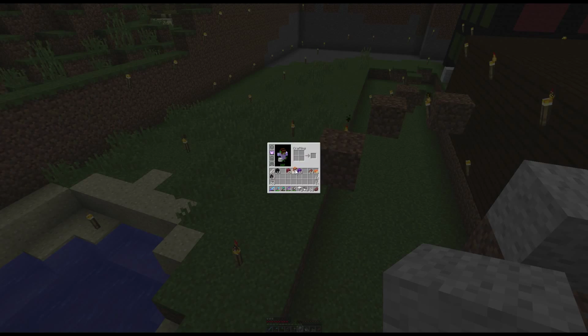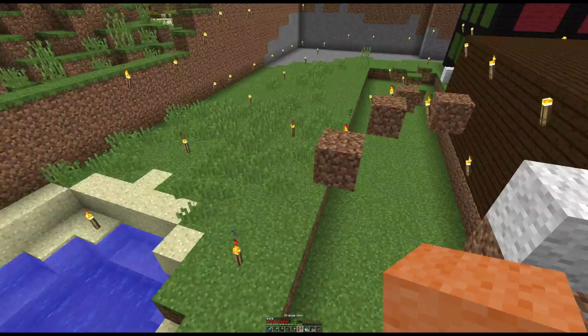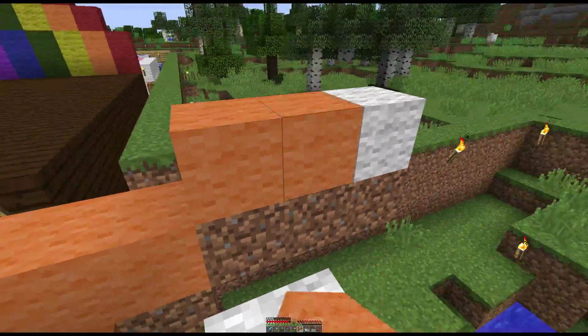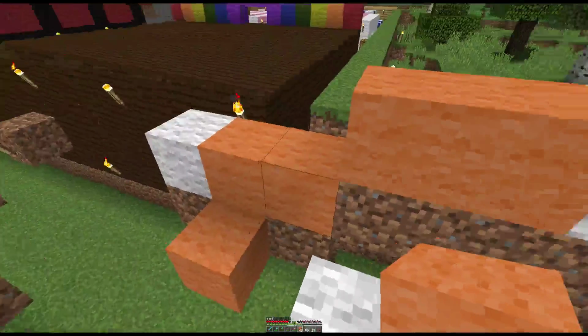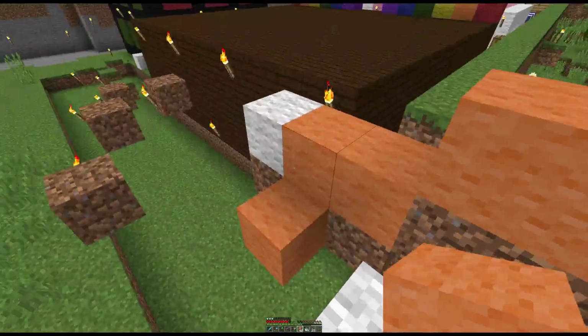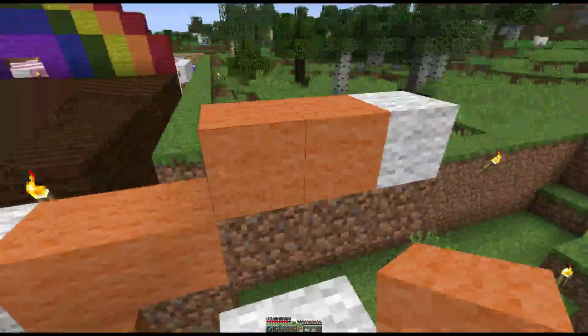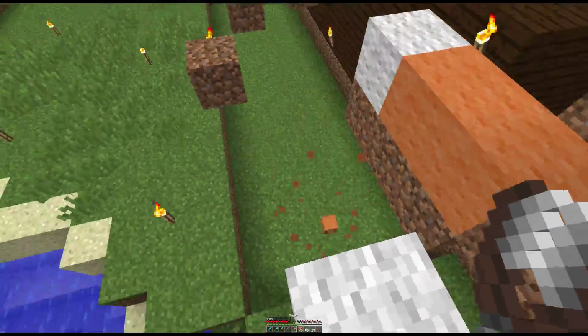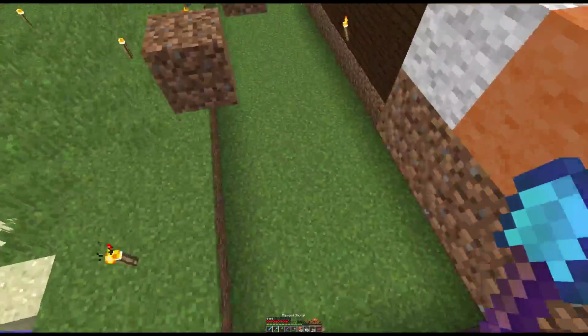So what we're going to do next is put the orange wool down. That's going to represent going between stages. If you fall off on the orange, you have permission to get up and get back on here, because you fell off and you're actually not in a stage at that time. So, we're going to come down here.